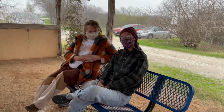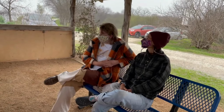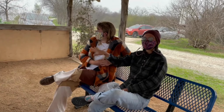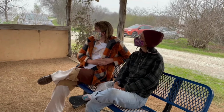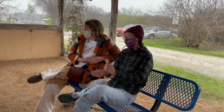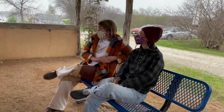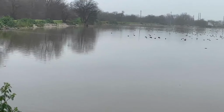What are you seeing this morning? We've seen a whole bunch of northern shovelers and some coots mixed in there. Lots of hemlock also. We've been noticing the plants along the pond. And some cleavers, some nice edible plants popping up as well. But yeah, so many shovelers, more than I've seen in a while. That's incredible.